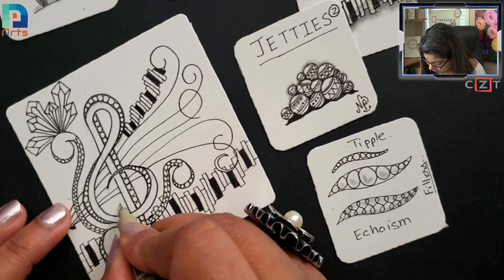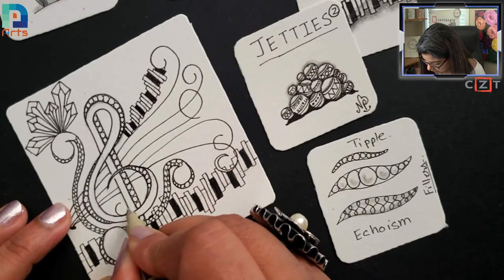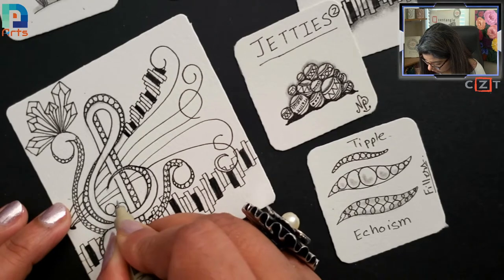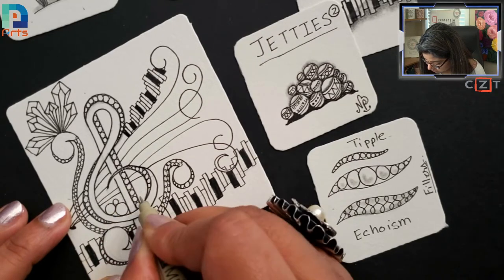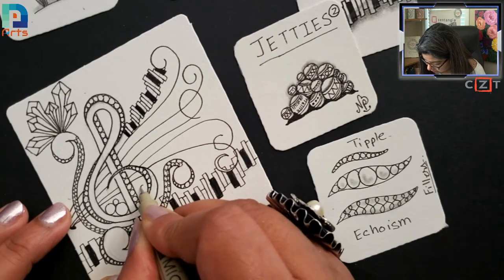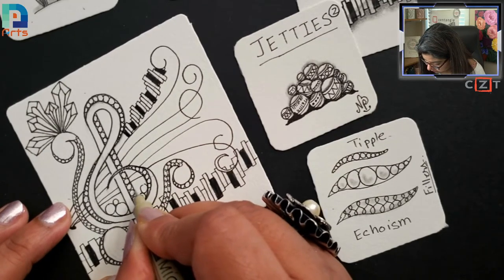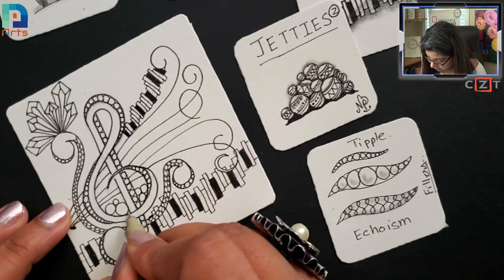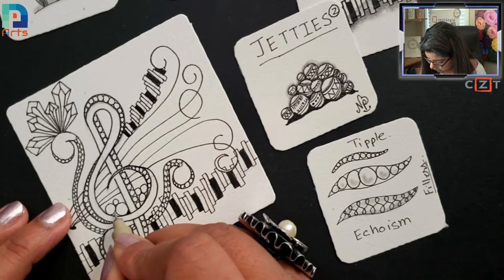So you see here where the space is. Draw beautiful tiny orbs. Maybe 1, 2, 3, as many as you want, whatever the space allows. Fill this leftover space.